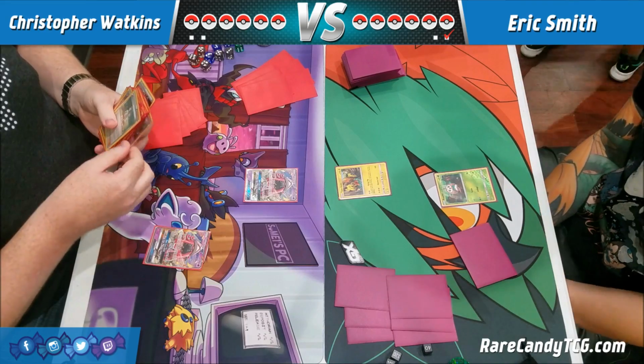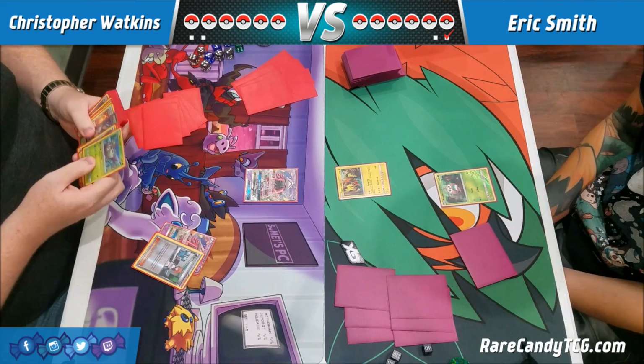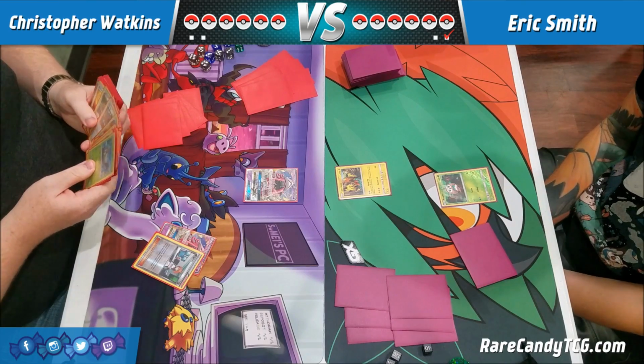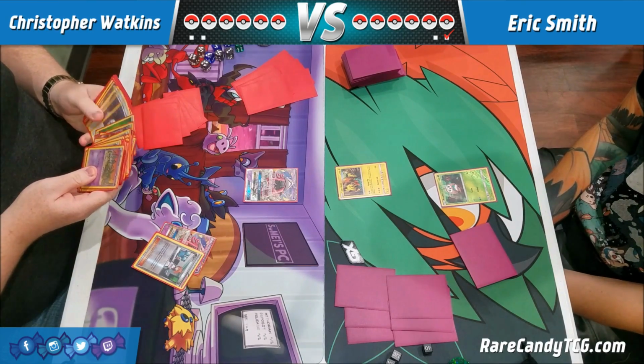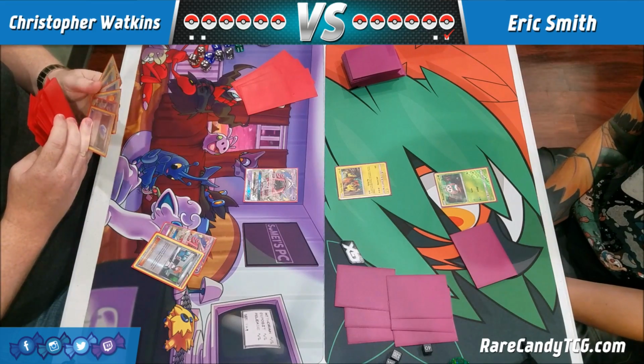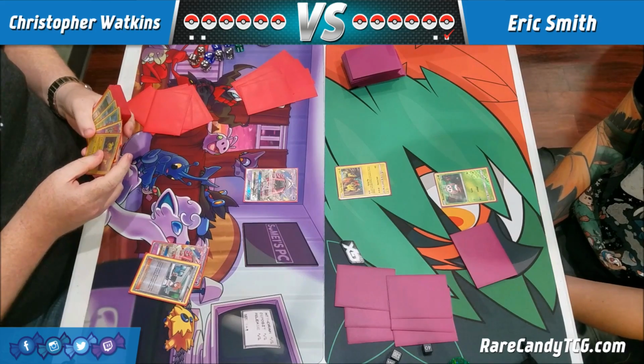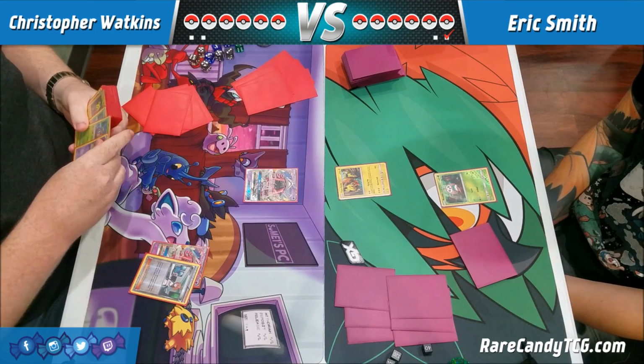And so let's see, he's probably checking for that Bridget. So he is going to be able to play Bridget, letting him grab 3 Basic Pokemon from his deck and putting them on his bench. So here looks like he's favoring a Tapu Koko, looks like a Trubbish, and a Wimpod.